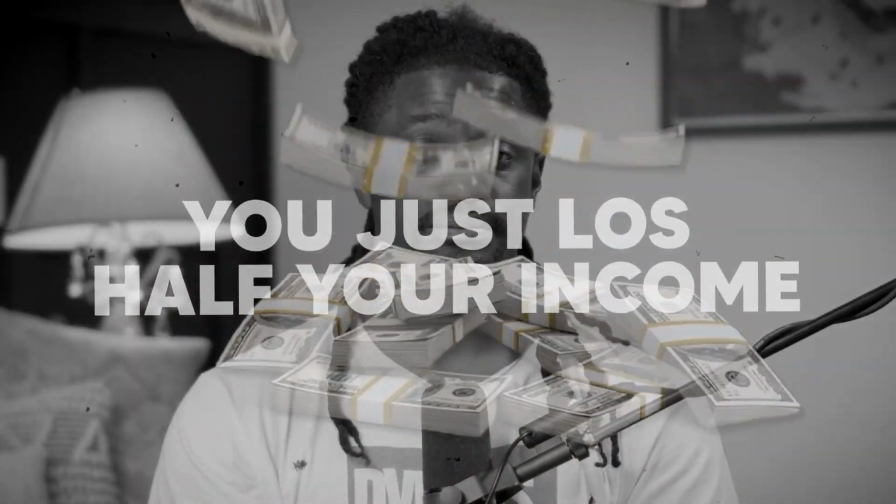Now, the reason people do invest inside dividend kings and dividend aristocrats is because other companies out there are at risk of getting their dividends cut, removed completely, or cut in half, or cut by some percent, or just don't raise their dividend yield at all. And that's why people that go and chase these high paying dividend companies that have a 12% dividend yield, and then 2-3 years later, when you think you're doing well, they cut their dividends, and then they cut their dividends in half from 12% to 6%. You just lost half your income, buddy. You just lost half your income just because this company could not keep up with their dividends and they had to cut it.